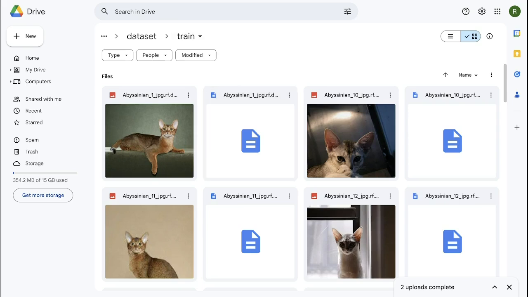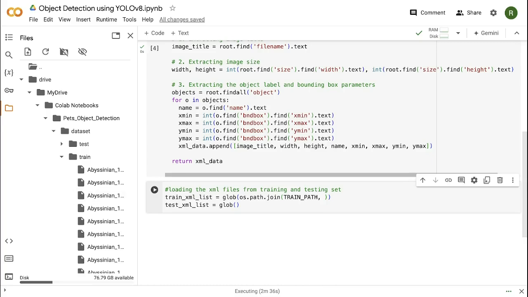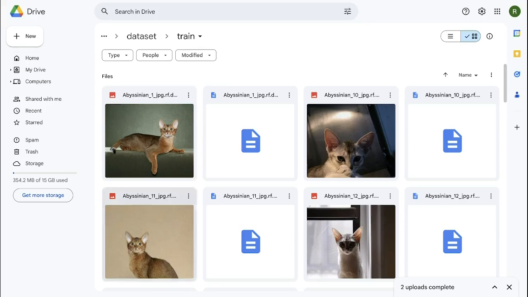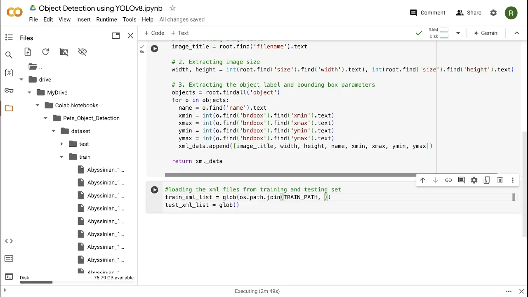So once you enter this train folder that you have given the train path here, you are going to extract all the files from this particular folder that end with the extension .xml. So you will join your train path with the pattern of files ending with .xml.